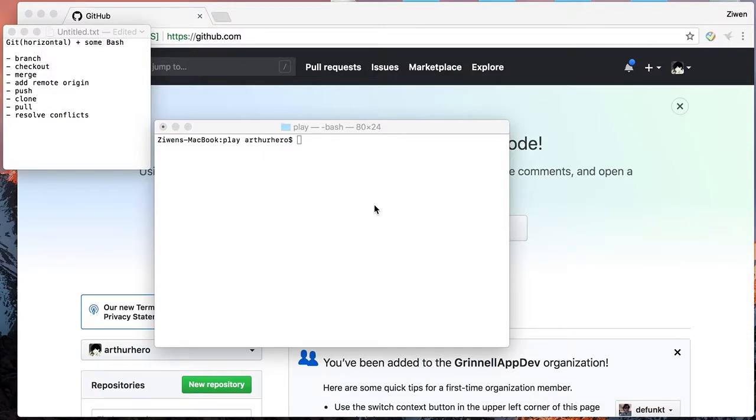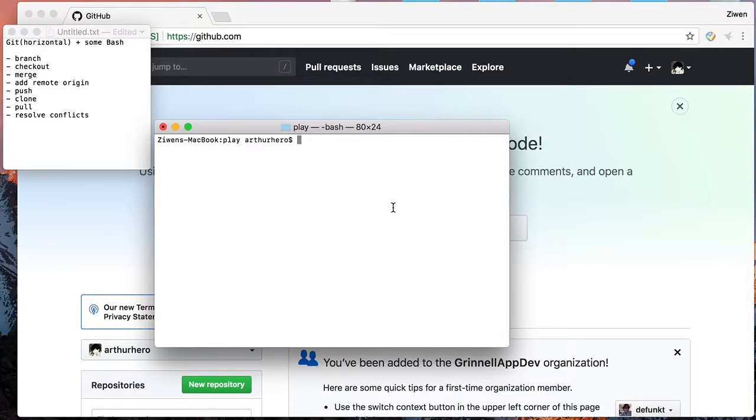And yeah, the first thing I'll teach you is how to create multiple branches in your project, and you can jump between those branches and actually make progress on them simultaneously.